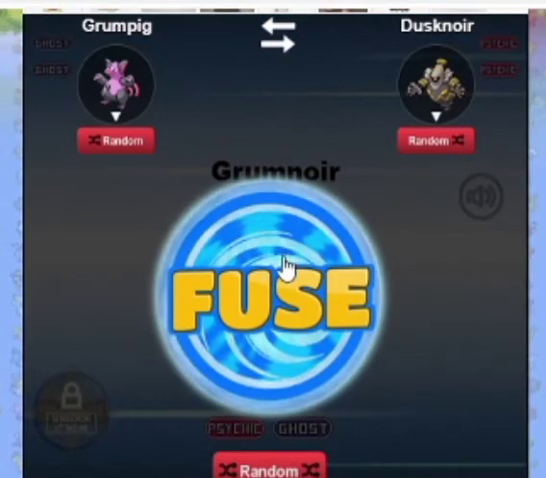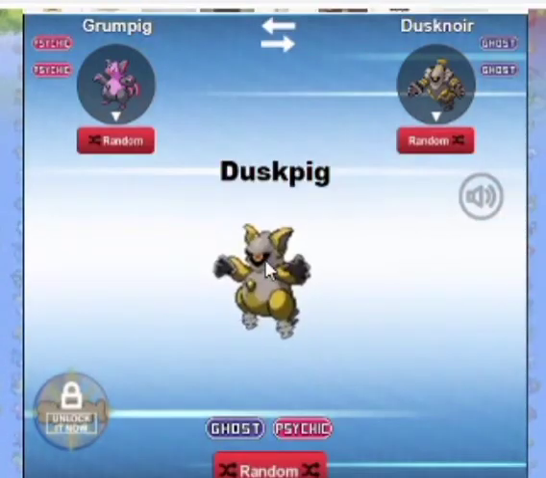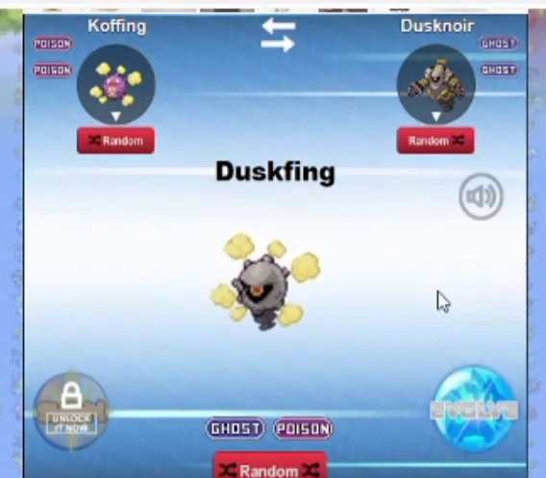All right, let's swap you. That's actually relatively cool, too, and this could be a Digimon as well. A Dusk Pig. Hey, that's cool. You know what? I want to see another Dusknoir fusion. Ooh, a Coughing. This is going to be cool. That is cool. All right, we have to see the evolution.